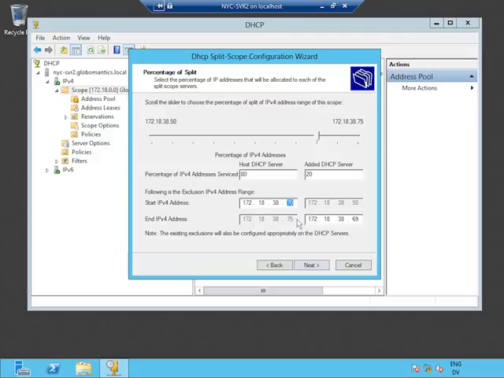Meanwhile, the other server is going to exclude from possibility the handing out of IPs 50 through 69. So 70 through 75 are going to be at server 1. Everything up to 70 is going to be at server 2 where it started. Neat trick. I click Next.